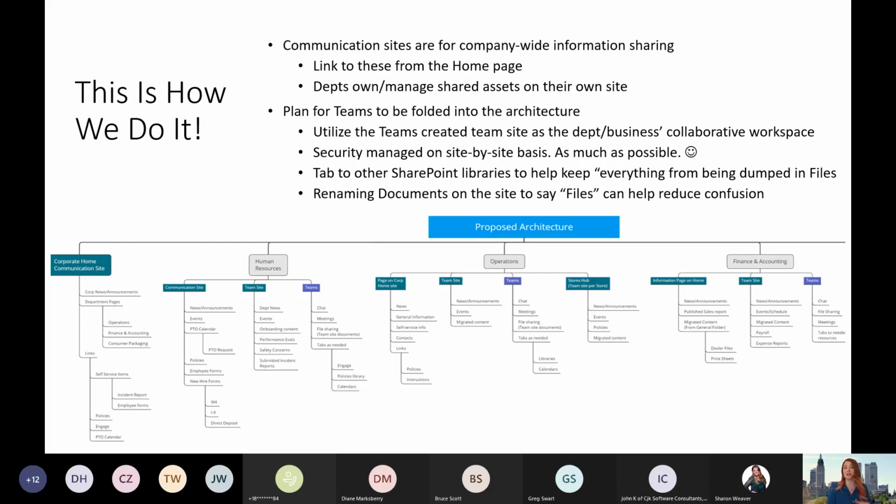And we see it going on in chat talking about those private channels. Yes, there will be additional sites that are created for those private channels. Now, I will say, it's been a minute since I looked, but the last time I looked about 90 days ago, private channel sites don't show up in the admin center. That may have changed recently, but last time I looked, they were not yet discoverable through the admin center. I'm sure someone could write a really good PowerShell script to go find those and show them. But as of recently, they don't show up.